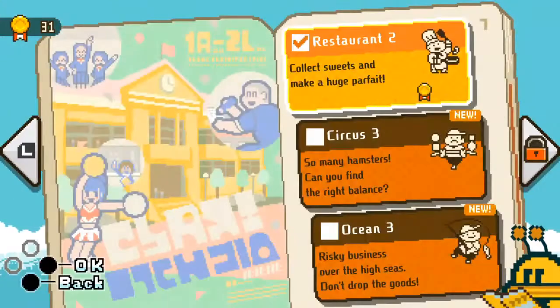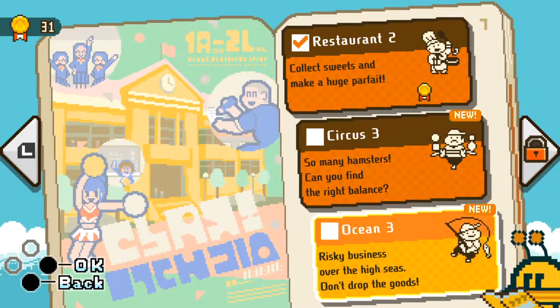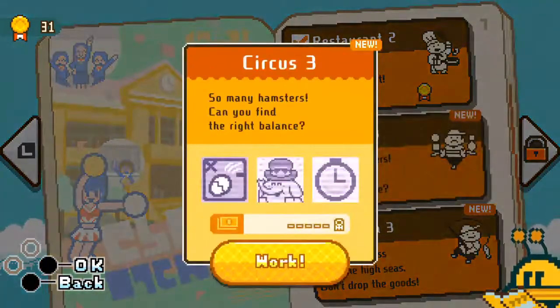Exactly. What's the next? Another circus. Should we do one more and then... That's it. Do you want ocean or circus? Let's go circus. Sorry, I went for ocean. I know you like your fishing games. I love fishing games. Yeah. You know it to be true.